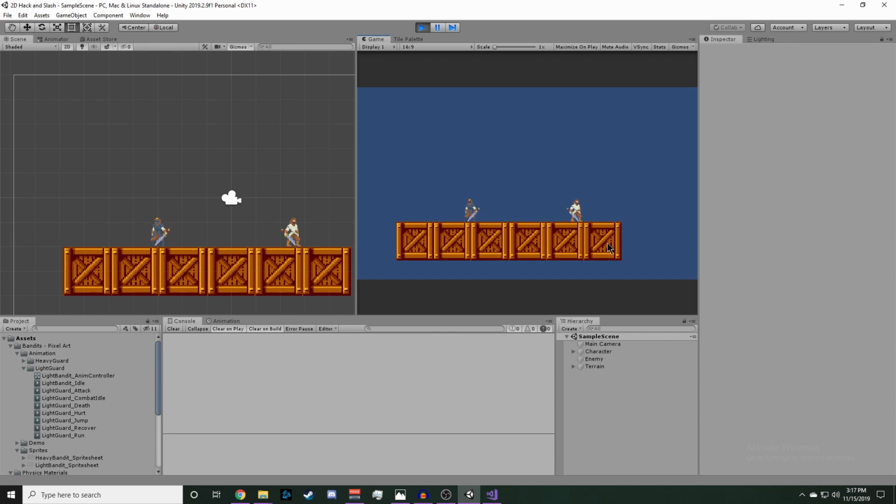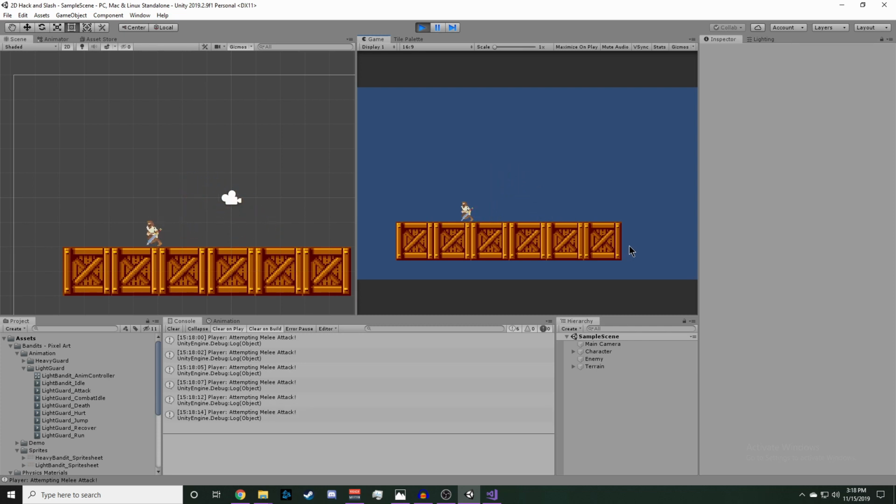Now let's test the movement freeze logic. If we attack and try to move, we see that we are frozen for a brief delay. And if we're airborne in attack, we should follow our trajectory and we'll still have some degree of aerial control. Okay, that looks like it's working well.